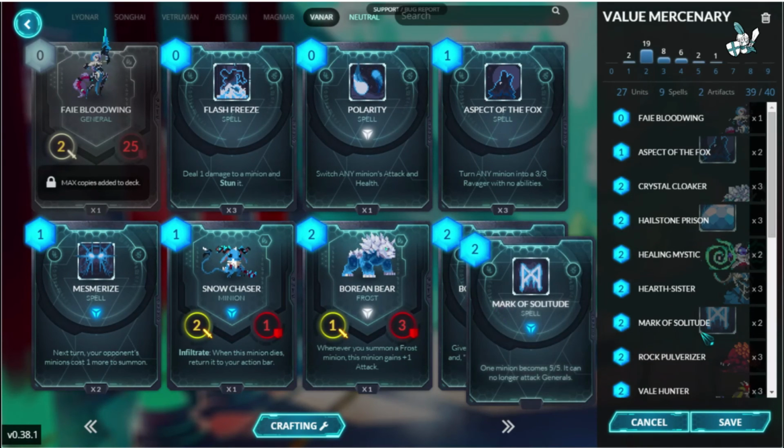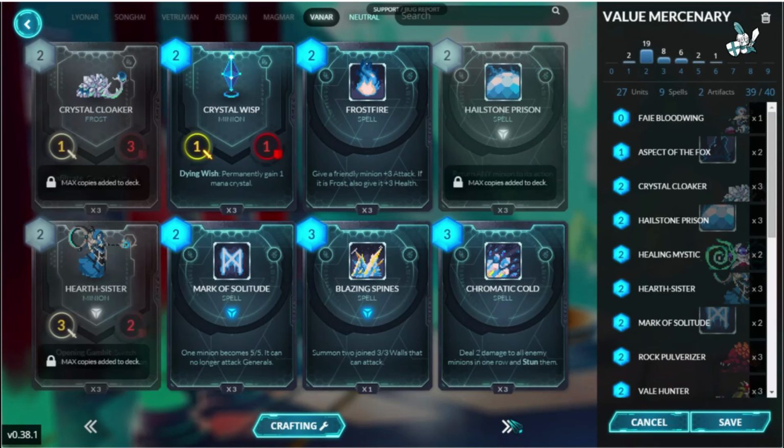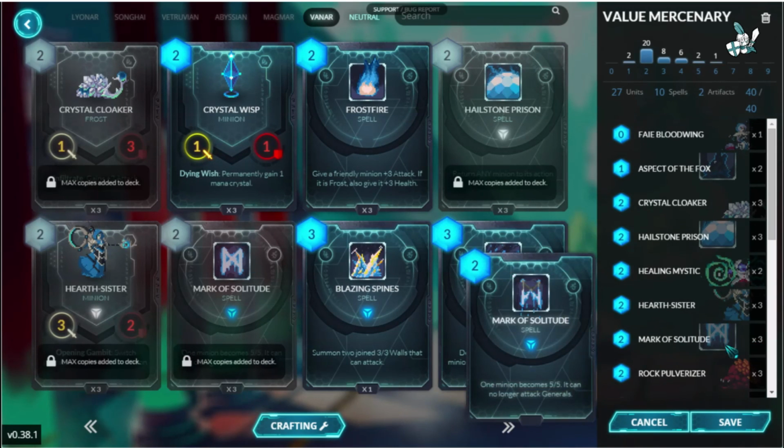Moving to the next slot here, we have Mark of Solitude. And this, again, is another card that people weren't really sure about, but once you actually start playing it, it is extremely useful. Oh, hang on, I accidentally took one out there. I want 3 of those. It turns a minion of your choice into a 5/5, and that minion can no longer attack generals.